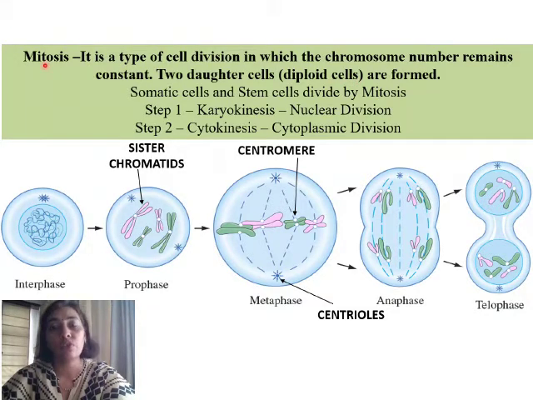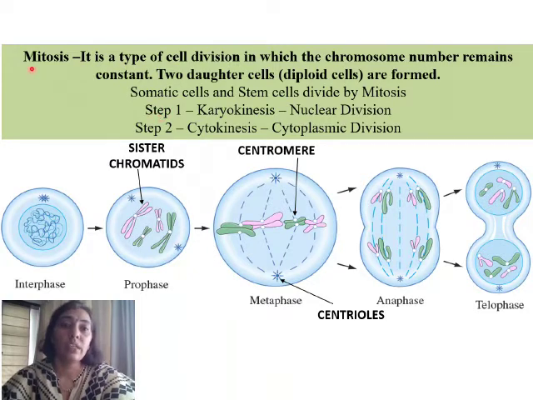Now, mitosis is a type of cell division which is shown in asexual organisms. Sexual reproduction and asexual reproduction are the two modes of reproduction. Those organisms which show asexual reproduction are going to divide by mitosis because only one parent is involved, and the daughter cells will have the same number of chromosomes as the parent cell. In sexual reproduction, two parents are involved. That is a totally different concept, and we will study it with respect to meiosis. Right now we are studying mitosis, and organisms which reproduce asexually show mitotic cell division.